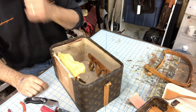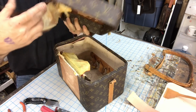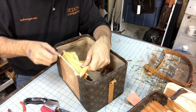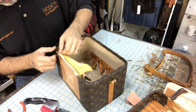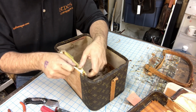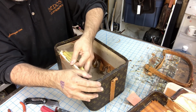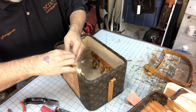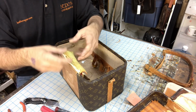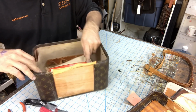Wow, that was a chore to take that hinge off there. I had to cut it, unfortunately, but I'll replace it. I didn't want to replace it, but sometimes you have no choice. It just would not come off the wood frame there. And as I was peeling it back, and it started to tear, I used a little bit of turpentine, which kind of releases the glue so that you can peel it off easy. That didn't even budge.